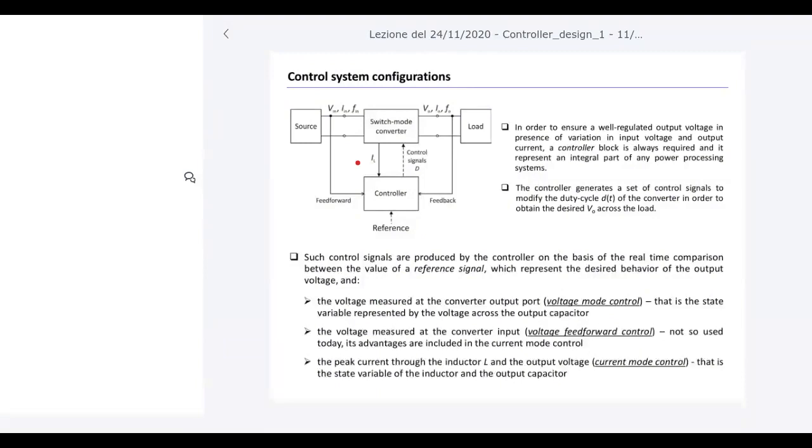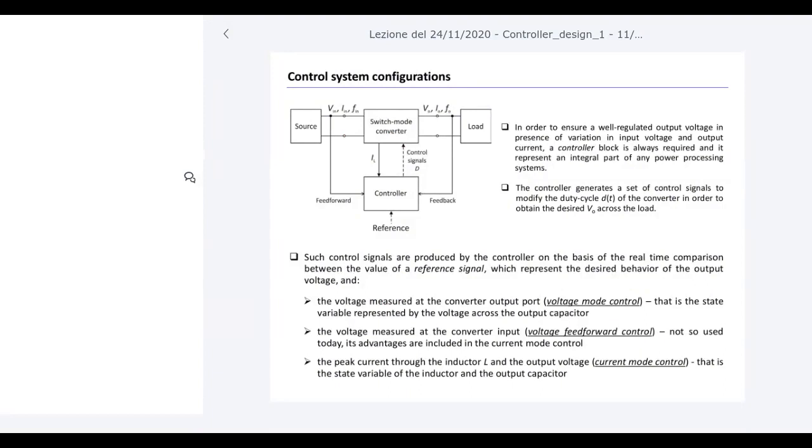In order to do that, all kinds of switch mode power converters are always designed in strict conjunction with a controller. It is a circuit devoted to generating the correct set of control signals in order to compensate the variation of the output quantity. When disturbances induce a variation of the output quantity, this variation is sensed by the controller, and the controller generates a different control signal, which is basically the duty cycle for our converter, in order to recover this variation and then recover the cyclostationary condition. This is my goal now.